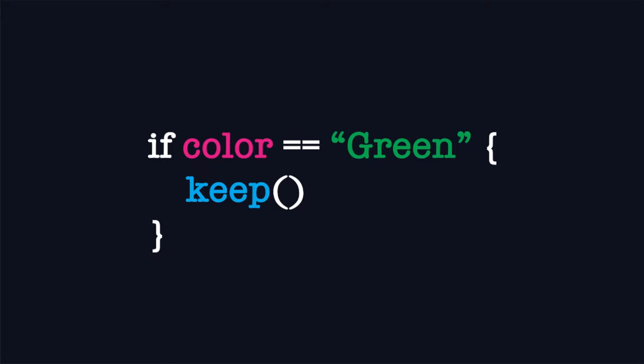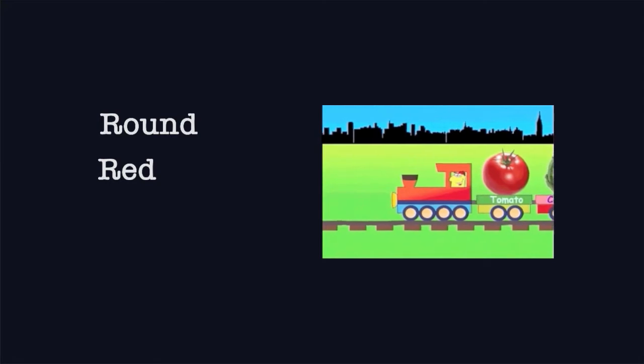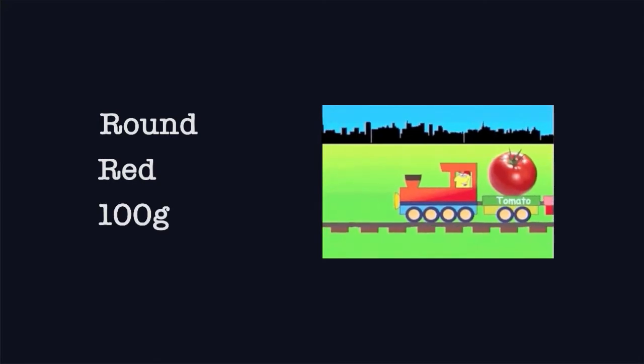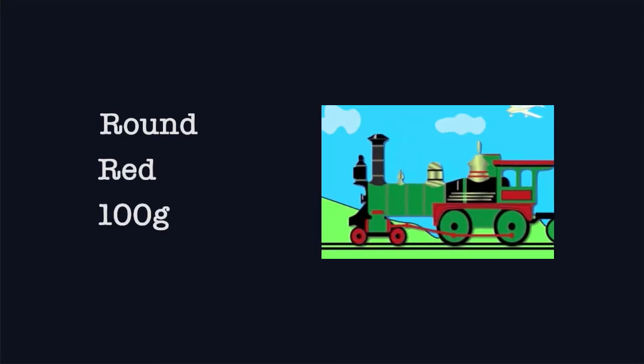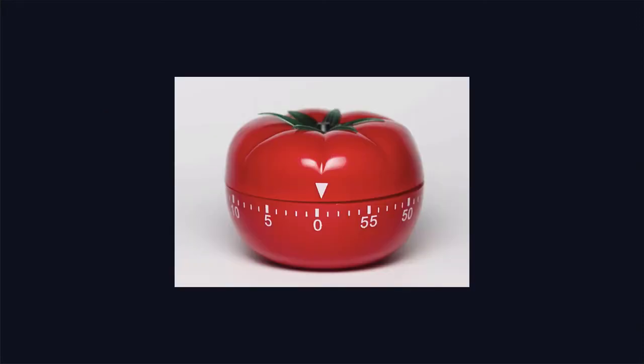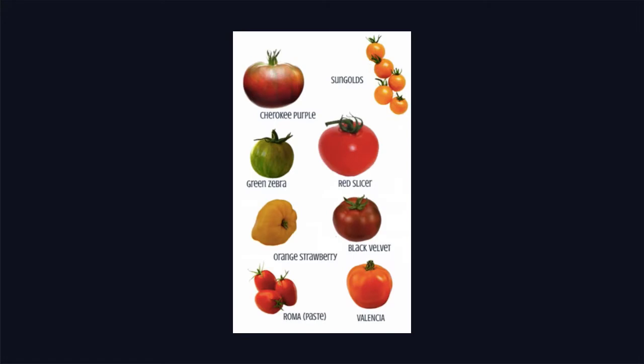Wouldn't it be great if we could actually teach the computer what a tomato is? Then we may refine our program to: if something is round, red, and around 100 grams, then it's probably a tomato. But you wouldn't tell your kids anything red, round, and around 100 grams is probably a tomato, would you? So how do kids actually learn? Maybe we would have to show them lots of examples of tomatoes. Tomatoes of different angles, tomatoes of different sizes, and tomatoes of different shapes.